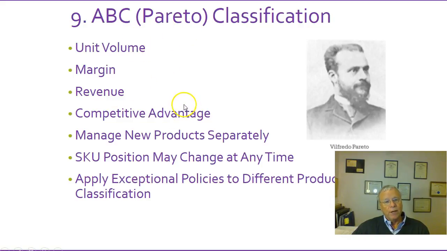For example, new items, I always classify as an X. So when we went into S&OP, the X items were new items, and we treated them even higher than an A because they were new. So we were bird-dogging those things every day and making sure that we were selling at the rate that the sell-through was there, that the orders were coming in, that we were filling the orders, and we had enough inventory in the right place at the right time in order to do that. And we had a multi-echelon, multi-location network around the country.